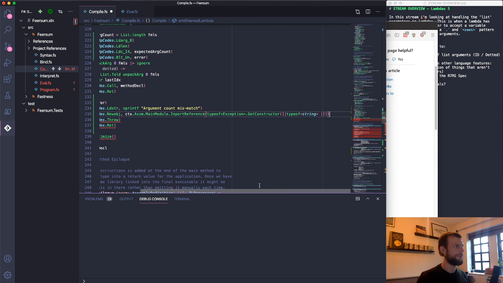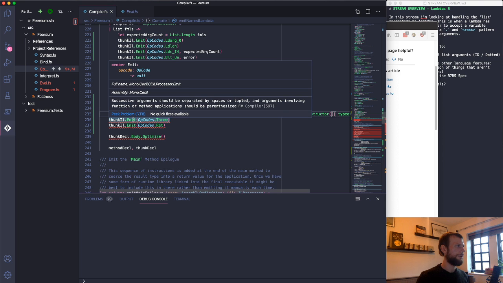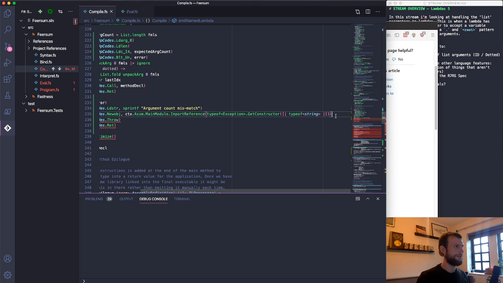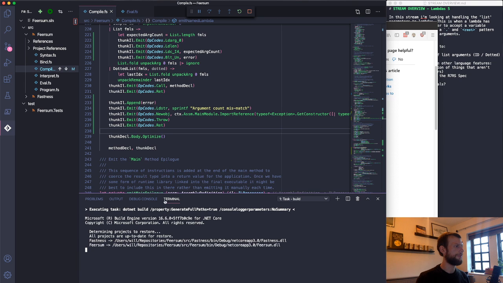For some reason, VS Code seems a little bit overzealous with adding pairing brackets and things. This is complaining about this; it still thinks that that is an argument. That works. So hopefully this should now create a system exception that says argument count mismatch, unless I've completely forgotten something.